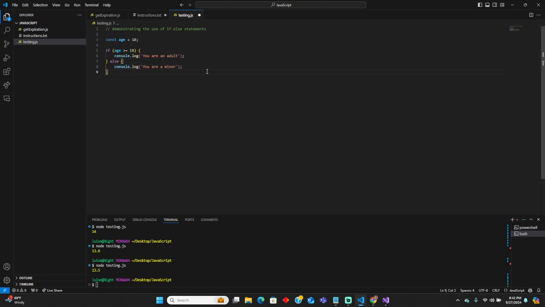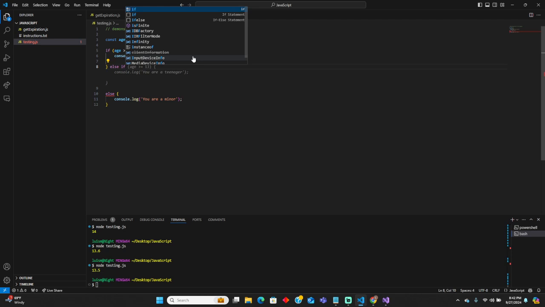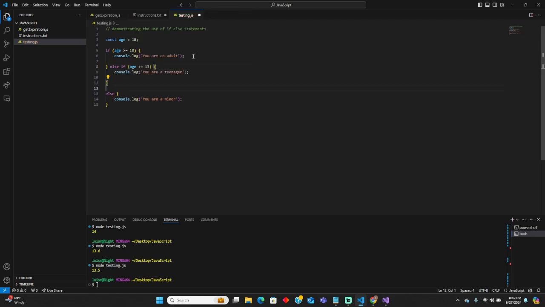And from there, you can keep expanding it. If you want to use else if, you can keep going. So there's no difference.